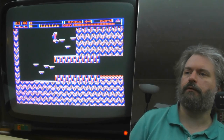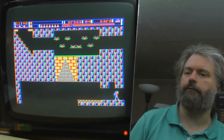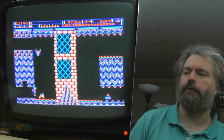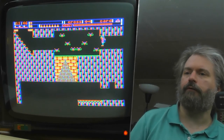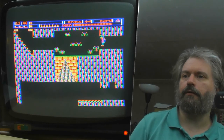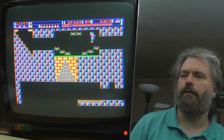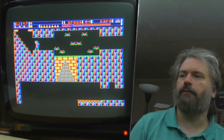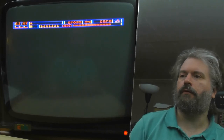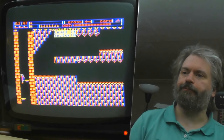Boing. I think this is going to be a good run. I'm not a fast runner, but I should win. Which I've just about made that. Okay, wait for the three low and then I can go. Now. Up we go.